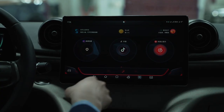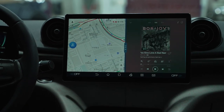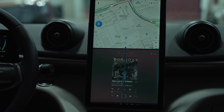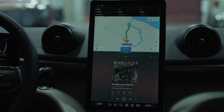There is a simple split-view button. You can choose the left part of the screen to run navigation and the right half to run music. Or if you rotate, the top half can be navigation and the bottom part music. How genius is that? Why hasn't any other brand thought about this?